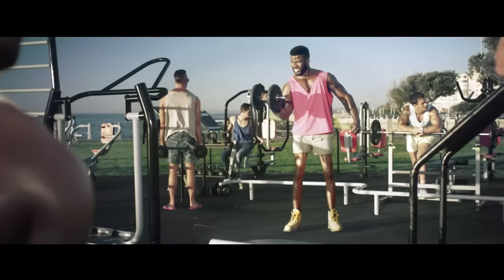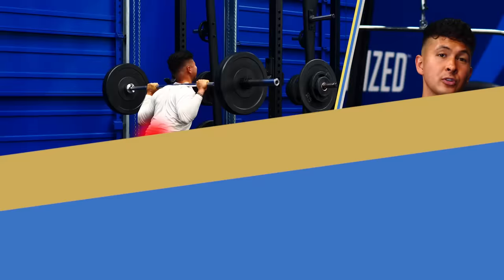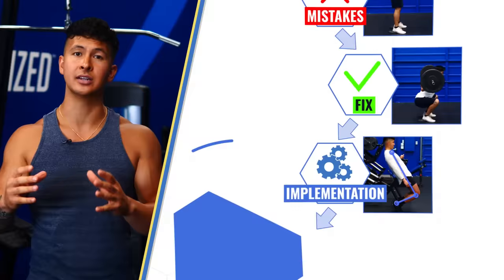If you're like me and appreciate a well-rounded physique, then you care about your leg development and understand its importance in balancing out the upper body. But developing an impressive set of legs isn't just about working hard. There are five mistakes people make that severely limit their leg growth. Today I'll explain what those are, go through how to fix them, and show you how to implement this into your routine so you can start seeing leg growth fast.